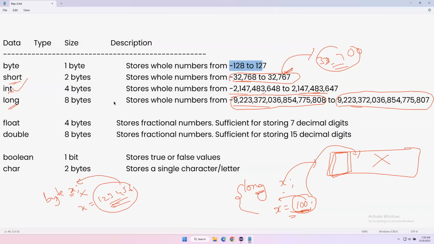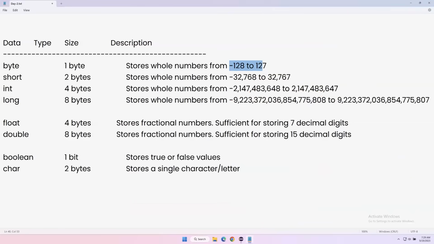Most of the time, the moderate one here is integer. So whenever you are working with integer data types, most of the time we prefer int. And if your number is more than this range, then obviously you go for the long data type, but it is a very rare case. So int is the most moderate data type for representing numbers. So guys, now you understood why they have provided four data types for representing numbers. Based on the size of the data, we have to choose the right data type.